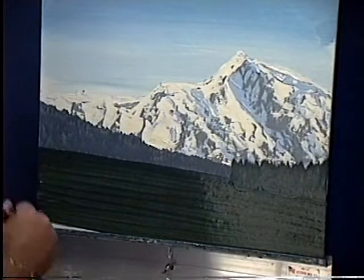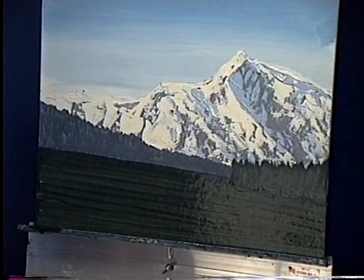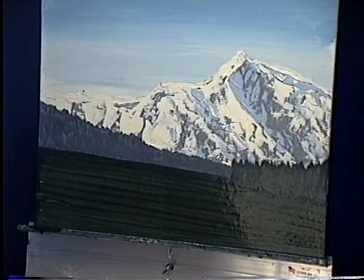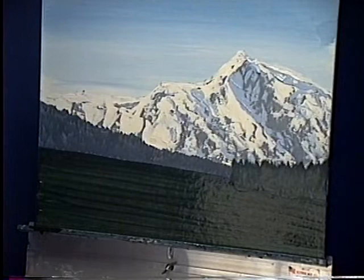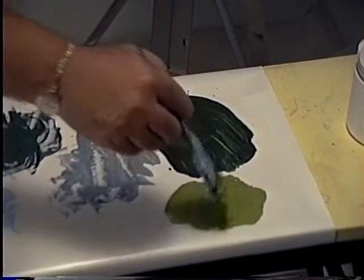There we are. We're about there. Okay, now we have that painted in with the dark forest. Now I'm going to clean out my brush and drain the water out of that, and we'll pick up the light forest without adding any water to it. We want this without any water. And load the brush up, and then we'll come up here and go right over the top of that.